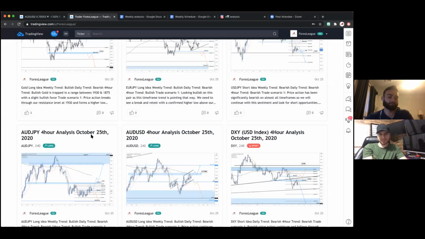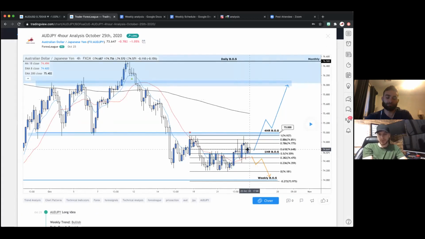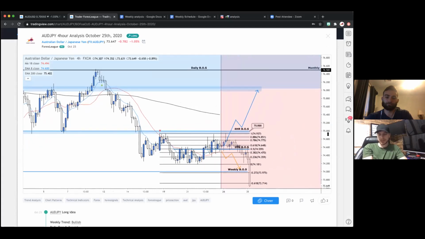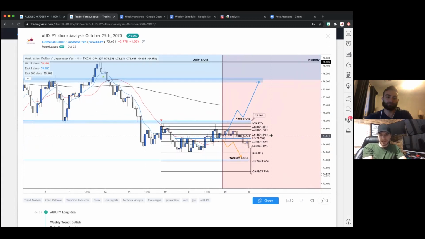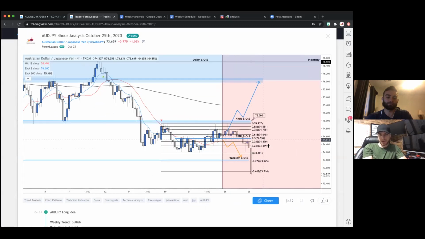Next, AJ. Okay, two trade scenarios, looking for a long or looking for a break lower. This thing dumped like crazy. So we continued to consolidate a little more after Sunday, right? Then we finally broke this 1-hour. Quick retest right here. That was an entry, and then you could have shorted down towards the weekly. Okay, so this played out well.